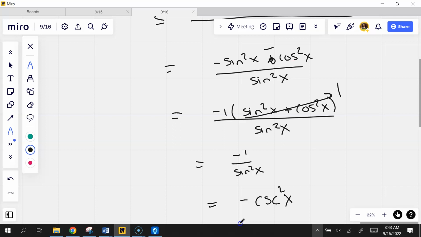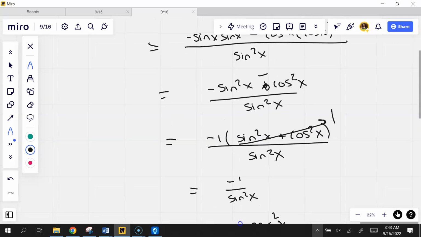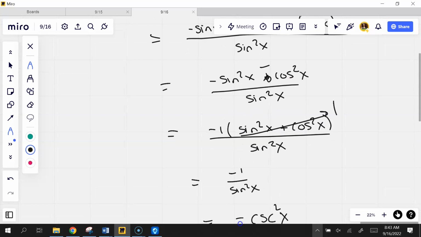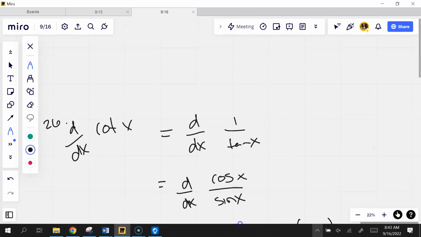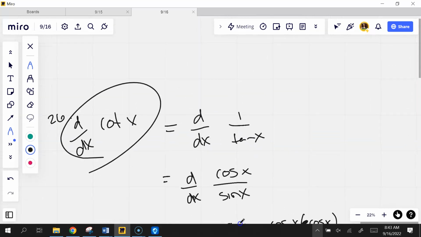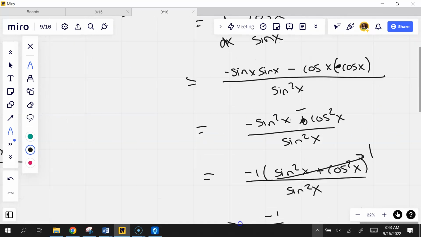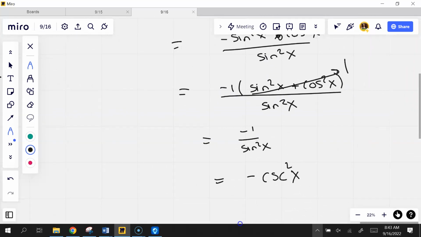But look, if you're in a pinch on the exam, this is a lot of work, but if you're really good with sine and cosine, and you couldn't remember the derivative of cotangent, which I can't always remember, you could quickly come up with negative cosecant squared x. Or you could just put them on flashcards and memorize them. It always works.